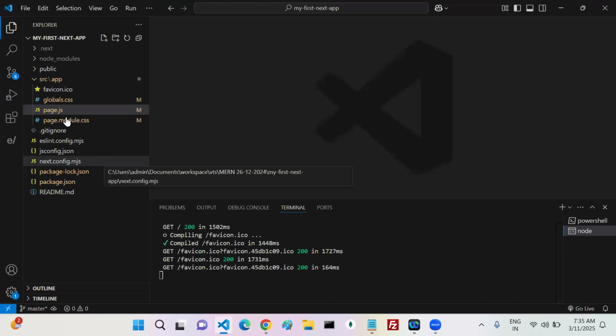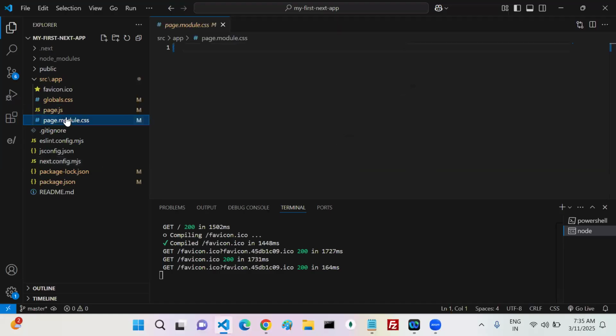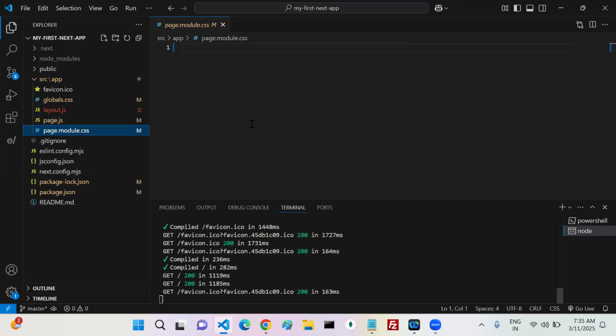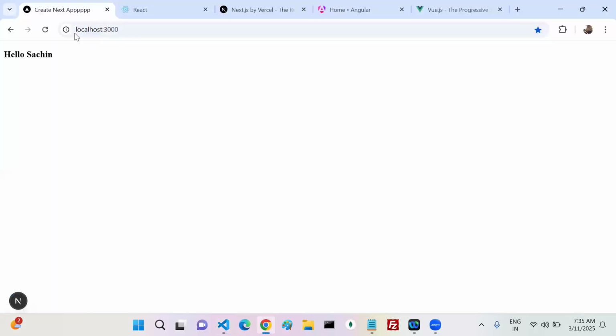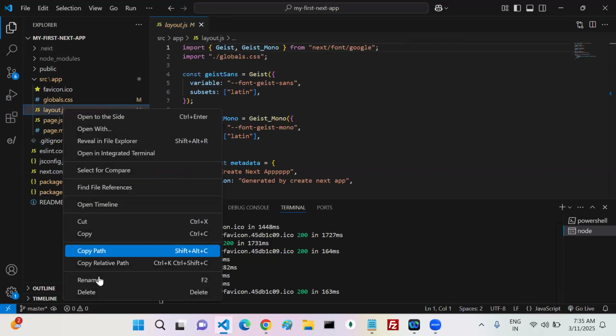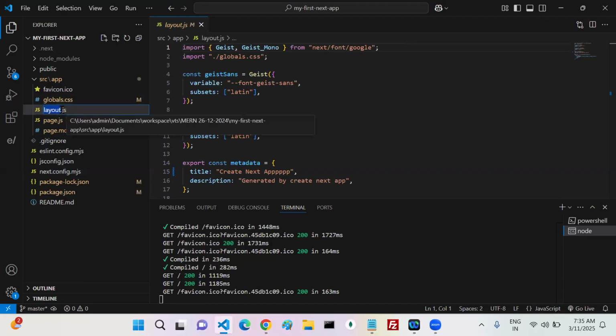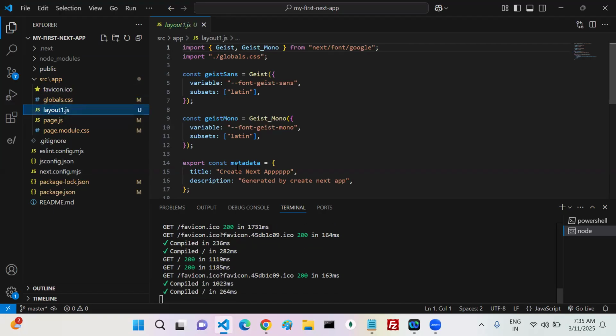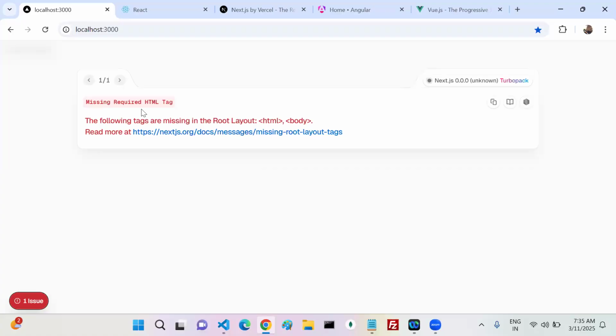Now just let me add it, revert it back. Okay, now the layout.js file is there. Whenever it is there, it is working. Now if I change the name also, obviously it should give me an error or not. Whenever I change the name to something like layout1, again it gives me an error, or not?